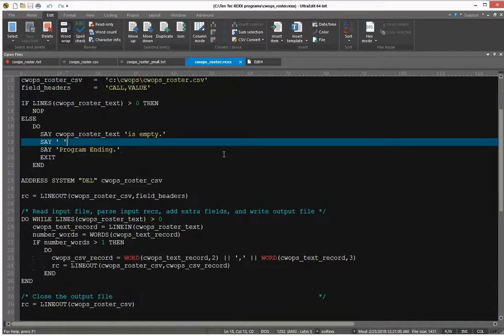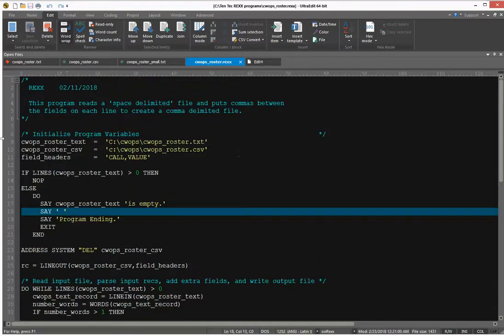It's pretty much my go-to programming language. So here we're just setting some variable names in the program, the input file, the output file, and then to import a CSV file into Logic, the first line has to be the heading names of the columns that you're importing in. So I'm importing the call and then the value, which is the membership number.